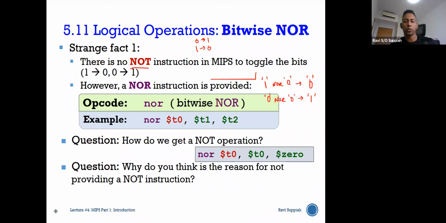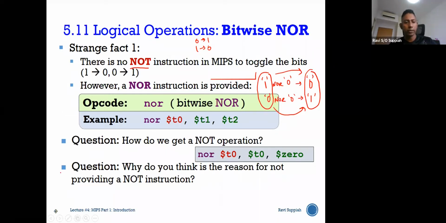So 1 OR with 0 is a 1. So if I do an invert, it will become a 0. 0 OR with 0 is a 0. So the inverse of this is a 1. So if you look at this part here and this part here, what you are seeing is it has flipped. The 1 has become a 0, 0 has become a 1. So by doing a NOR with a 0, it is equivalent to performing a NOT operation.